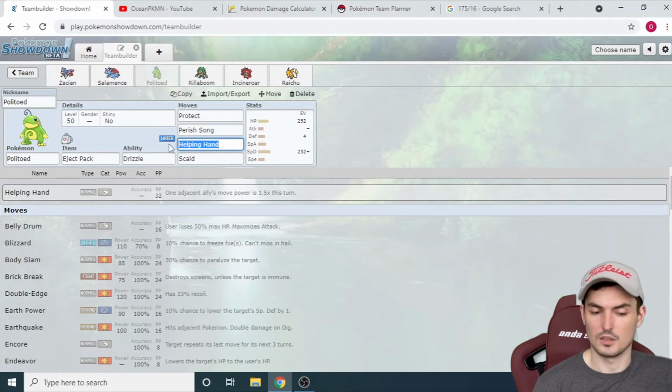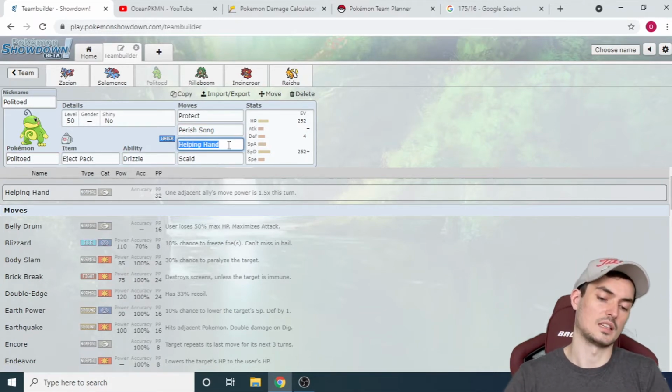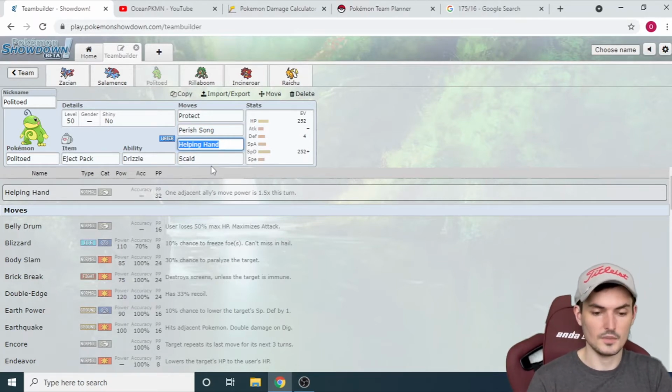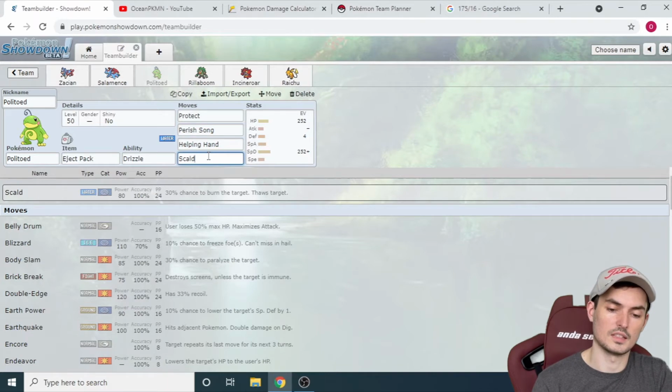Helping Hand. Politoed gets a lot of supportive options, some really nice moves. It gets Encore, it gets Icy Wind as well for speed control. I like Helping Hand. And of course we've got Scald as well.